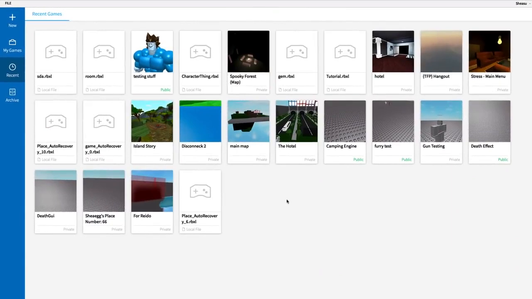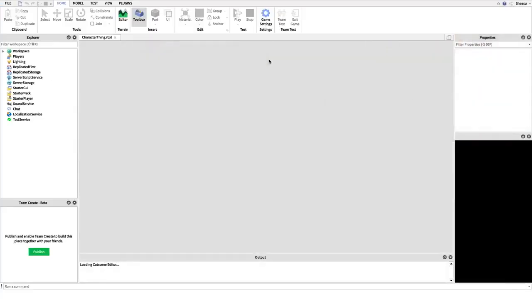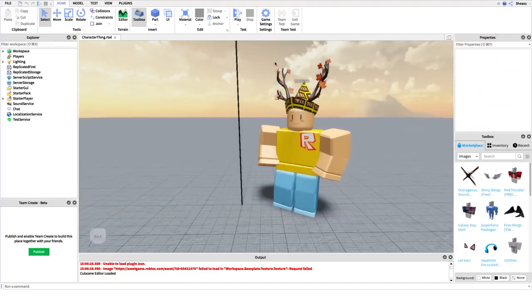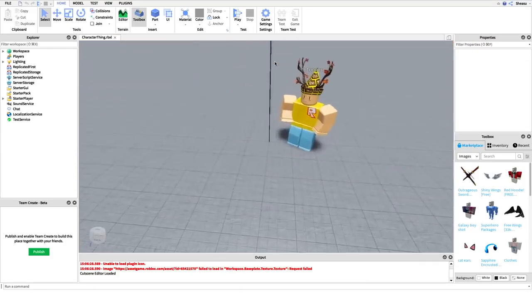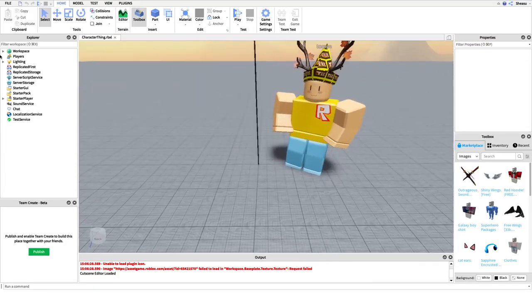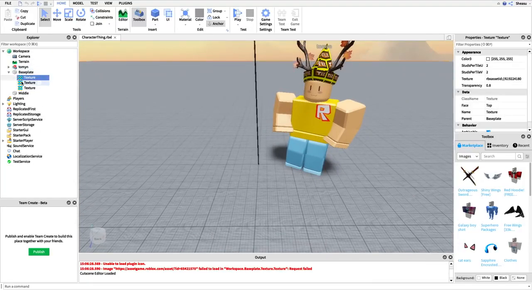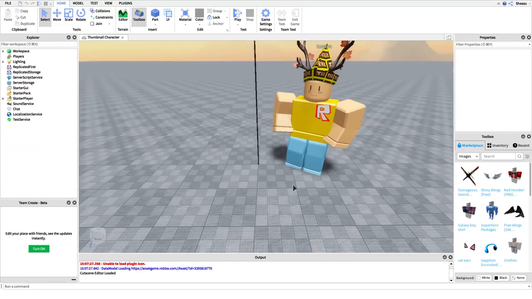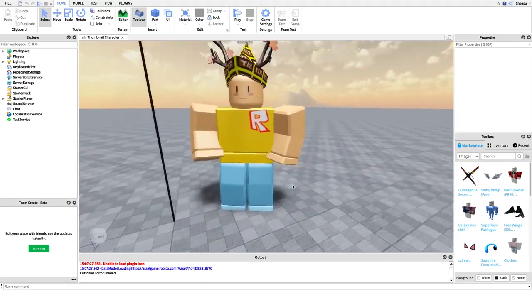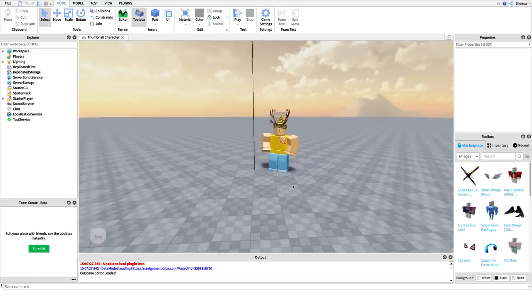Alright, so for today's tutorial, I'm going to be using a place that I call character thing. And this place is the place that I'm now going to be keeping all my renders and stuff like that. Everything that I make that has some sort of render is going to be kept in this place. And of course the texture for some reason broke. I'm not sure why. Hold up, let me just try and load it again. There we go. Alright, so the texture is now completely loaded into this base plate.